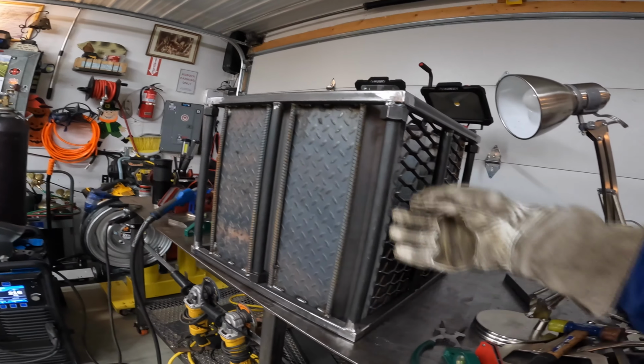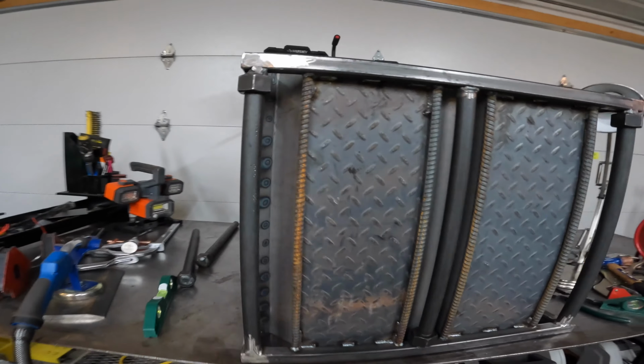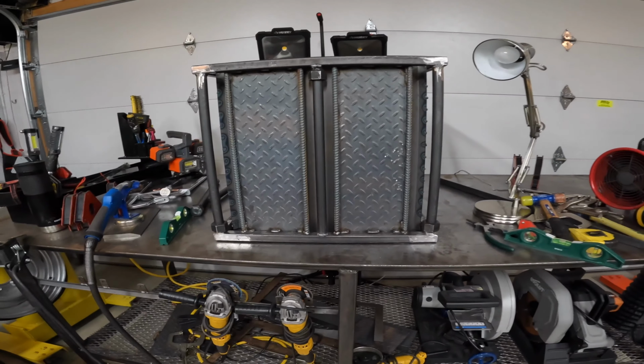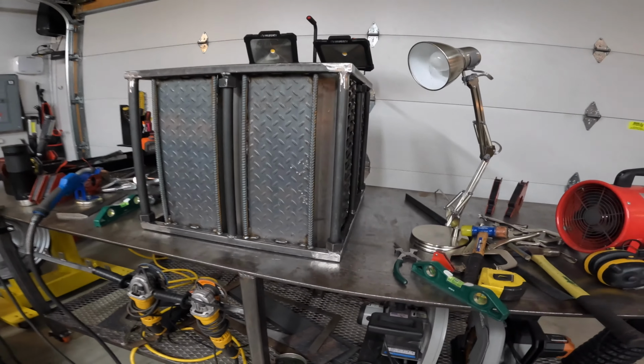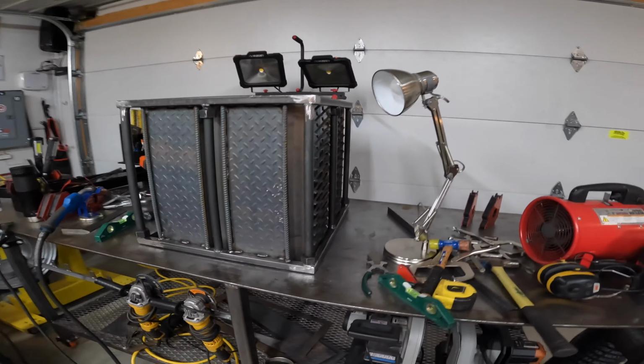You see how it kind of showcases these bolts? Of course, it's upside down right now. I turn it right side up. There, you couldn't even tell the difference between upside down and right side up, could you? All right, now I'm gonna put some designs in here. Oh, I'm not done. Even though it's looking good.